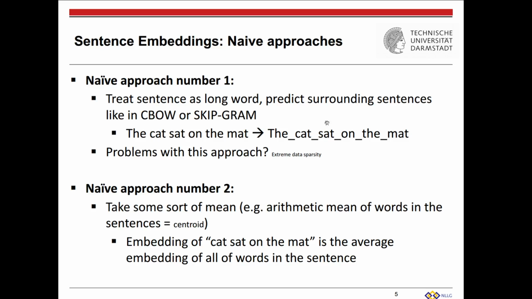So we would just go into a corpus, have a sequence of such sentences, each of them treated as a word, and then we predict the context, right? What's the problem with this? The problem, of course, is that we would have extreme data sparsity, because it would be very unlikely to see the same sentence twice, because there are so many possibilities how to create sentences, and it would also be very unlikely to see the same context a couple of times, right? So each sentence would actually be unique, or almost unique. There would be a high chance that a sentence is unique, and this leads to extreme data sparsity, and that's why the approach would probably not work well.